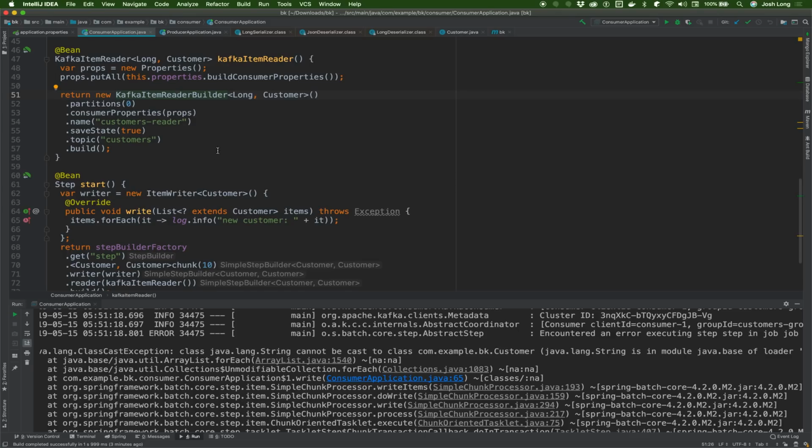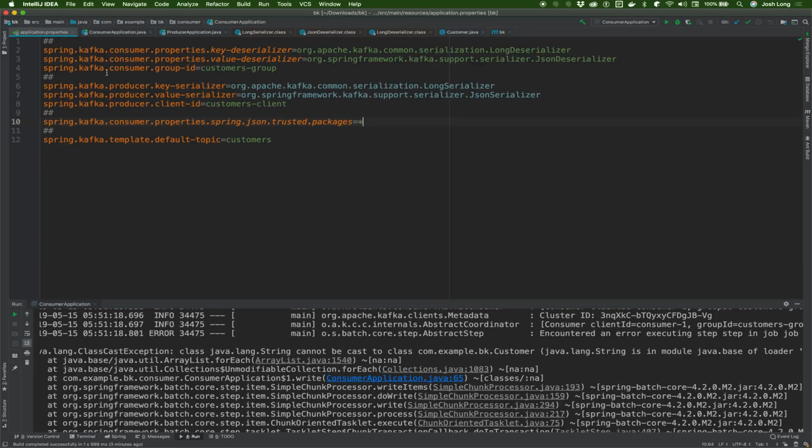So it's saying that the value deserializer on the... I had a properties element in there, so it was trying to use the default.